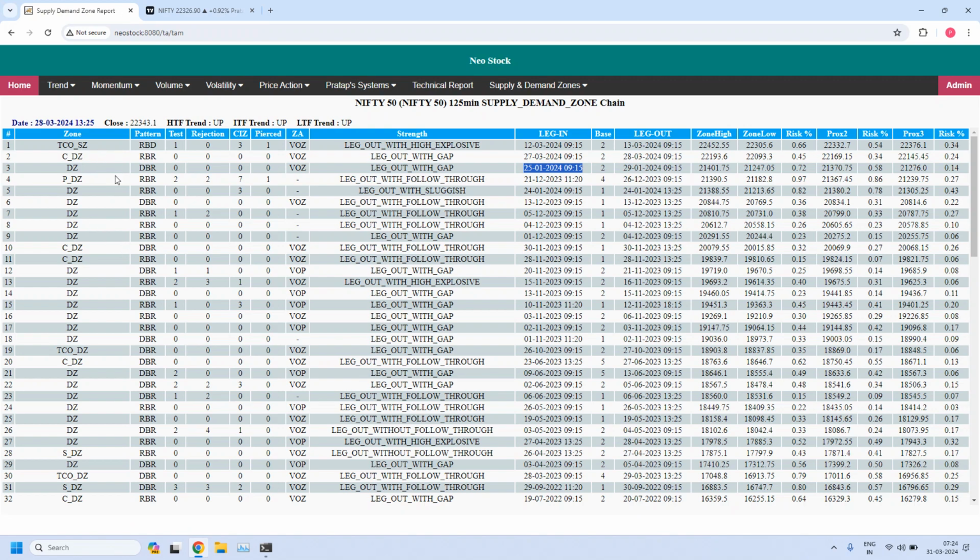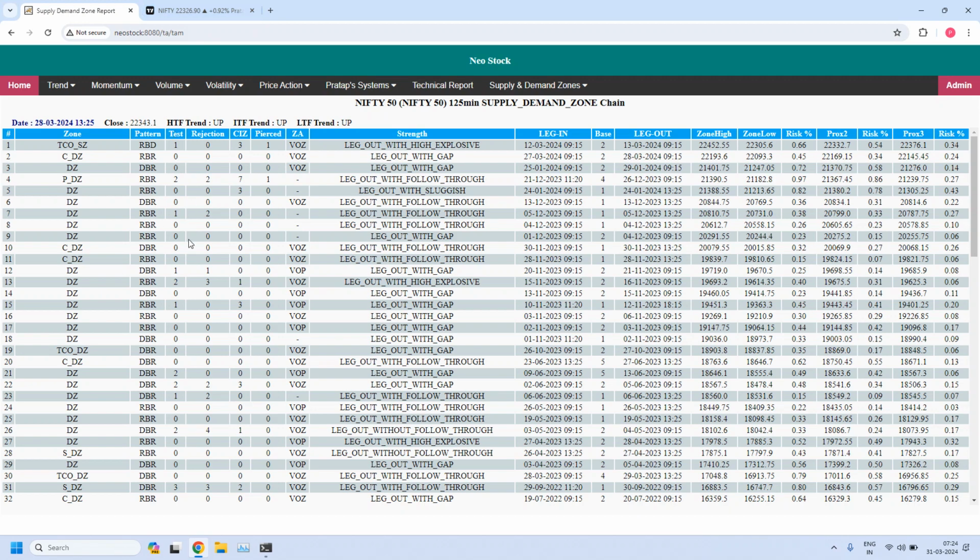The supply zone is pierced, so I am not drawing that. And we have a high liquidity zone at the 10th, 30.11, at what level? 20,000 level. So it's very far. For the time being, I am ignoring it. But remember, I am showing you all these levels. Still, you have the chance to draw all these zones in your charts, and you can analyze further.